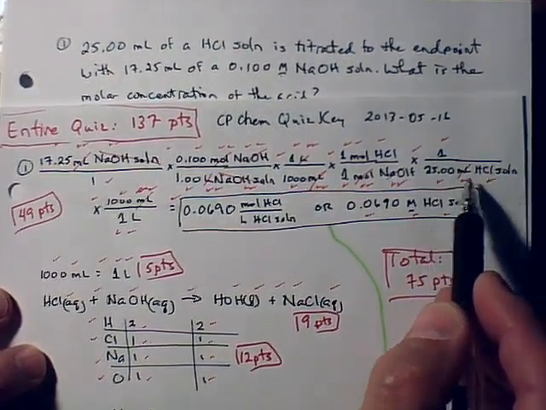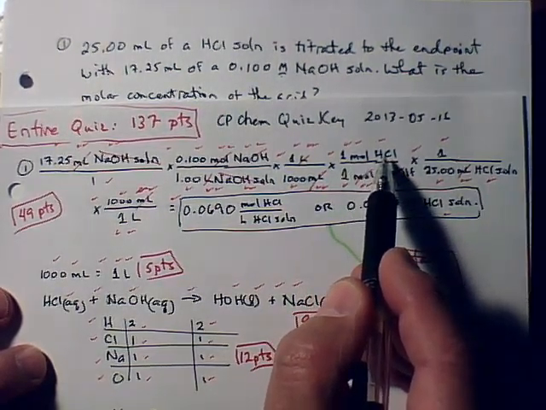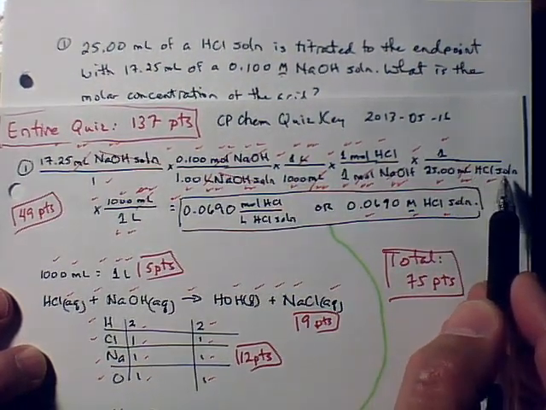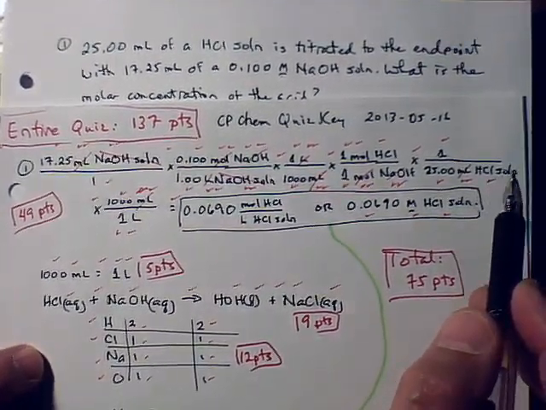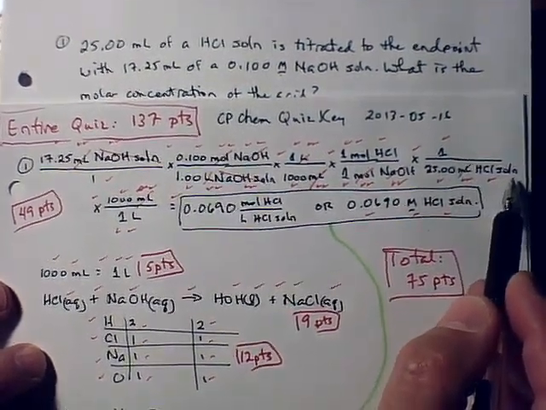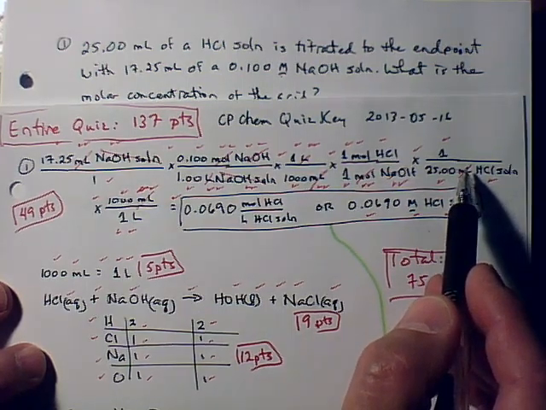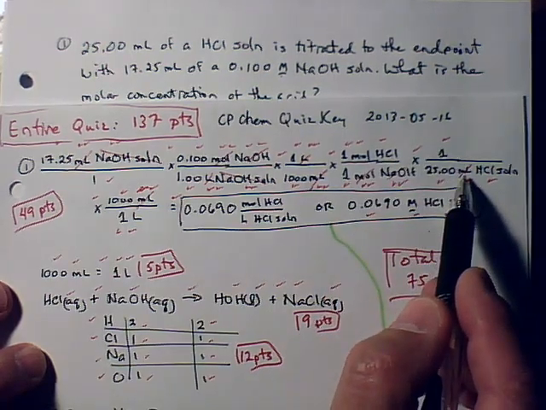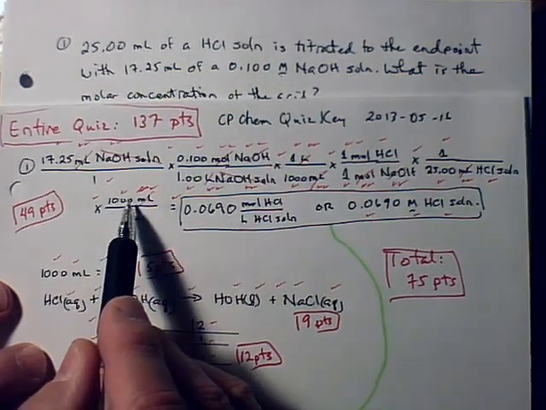Then you have to divide by the volume of your analyte solution. So when you get to moles of HCl, you want to divide by some volume of that solution. It's possible it can be given to you in liters, but in this case we're giving it to you in milliliters because that's how we most often measure it in a chemistry lab. So we're dividing by the volume and making sure that we get this volume into the correct units of measurement for molarity. And so we need moles over liters, not moles over milliliters. So we've got to convert milliliters to liters, and that's where we use this molar ratio.